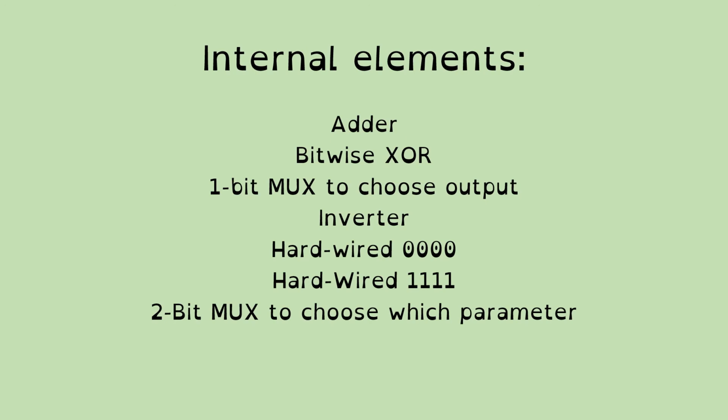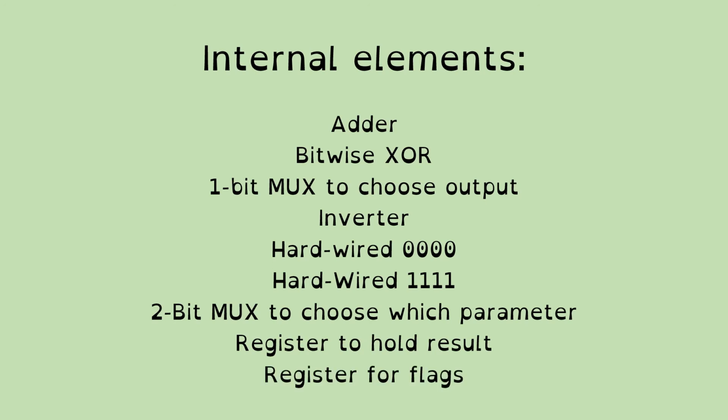So in terms of our outputs, we've got a couple of things to think about there. We've obviously got the actual output from the calculation. So we're going to have a register to hold the results for that. And we've got these flags that we keep talking about. So we're going to have a separate register to hold the flags, which we'll then be able to read from other places.